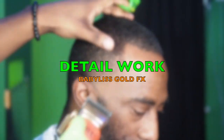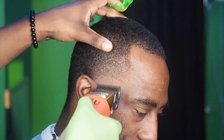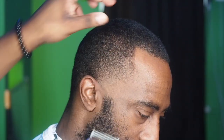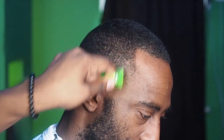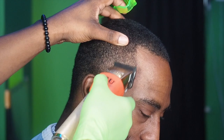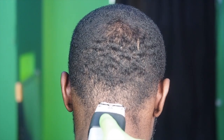Now here's the point where you want to do some detail work using your corners, slapping on different guards, doing whatever you have to do to get that fade perfect. Now in the back, you're going to repeat the same exact steps.